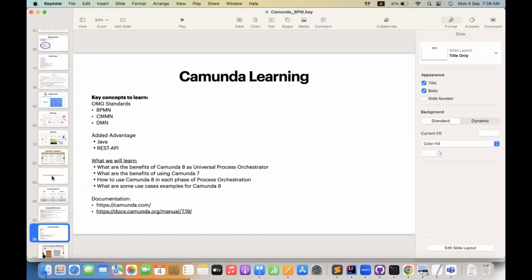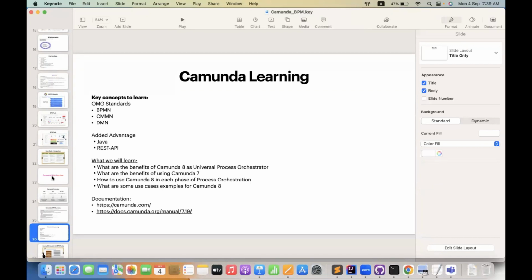Apart from that, when products are created aligned to these standards and notations, like Pega, Camunda, Caseflow or APN, all these low code platforms use this notation. Maybe some products use all three standards and notations, and a few use only one or two. It depends on what they want to create or offer as a product in terms of the low code notation. So these are the standards and notations available as part of Camunda.